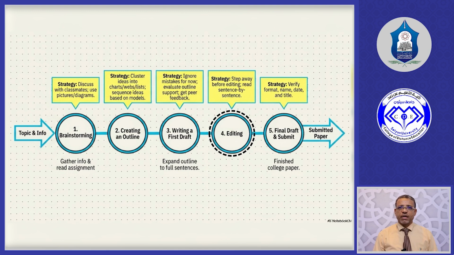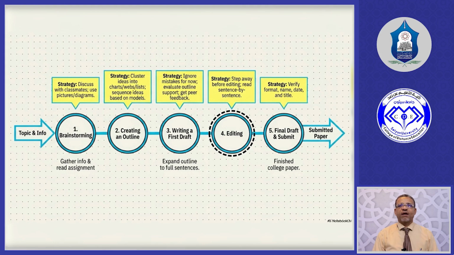Because what's a paragraph? We said a paragraph is a group of related sentences that talk about one topic. One topic. So here you have to edit everything, and anything that you think does not go into your paragraph should be left out. You make sure that everything is good. You corrected everything, the grammar, the punctuation, ready. You feel happy, you feel confident. Okay, now final draft. Rewrite again, and finally final draft.